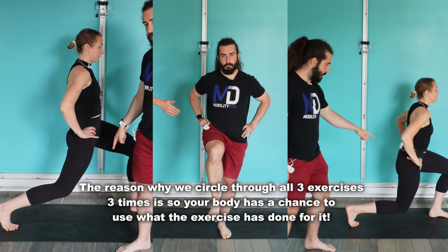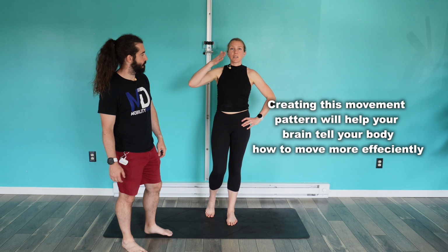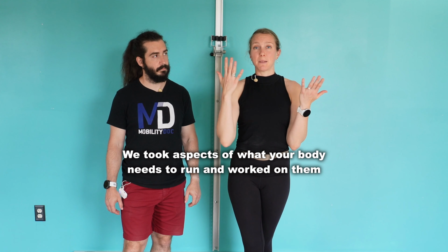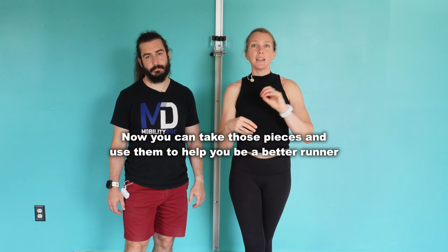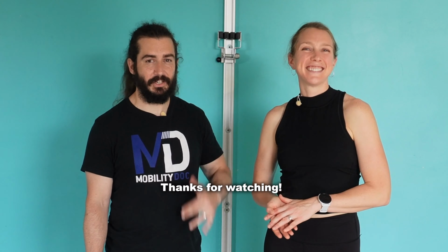The idea is, the reason why you're doing 3 rounds of those 3 exercises is because by round 3, you should be so much more mobile, stable, strong, feeling like you're able to more freely move through all of it. And the other thing too is that what you're doing is you're creating a movement pattern. So then your brain recognizes, oh, this is what I'm supposed to do. So all of these exercises prepare you for when you're doing something like running, because you've already taken out some of those pieces of running, you've worked on those, and then you're going to be able to integrate those for when you're running.